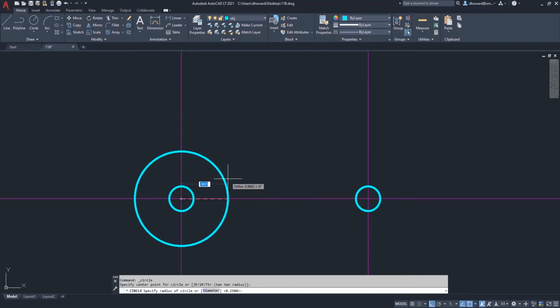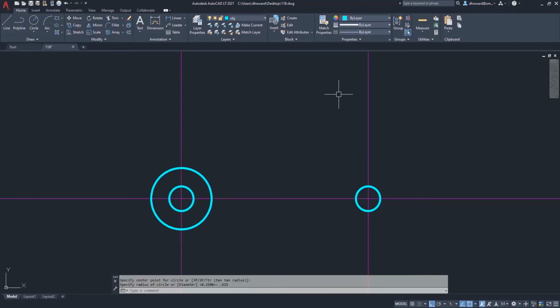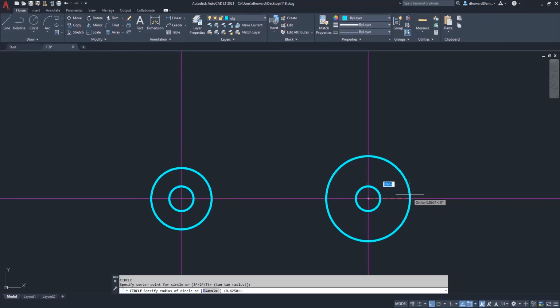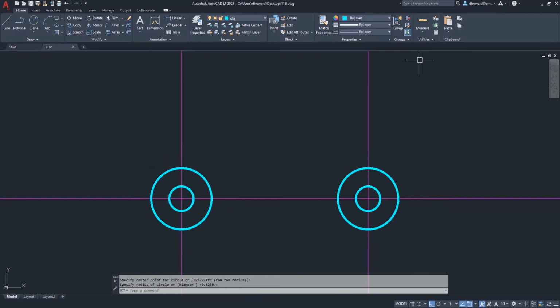So I'm going to type what 5/8 is. The decimal for 5/8 is 0.625. So there it is. And we'll do it over here as well. Okay. So those are the holes and the arcs around the holes that make up the profile in the top view.